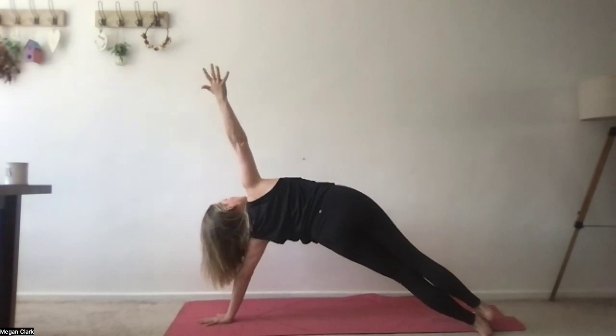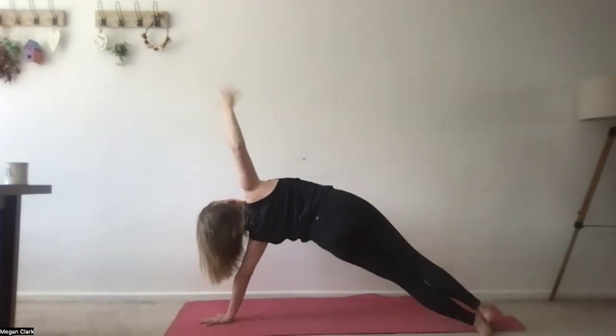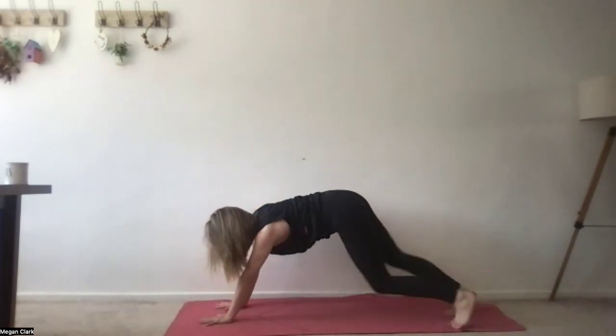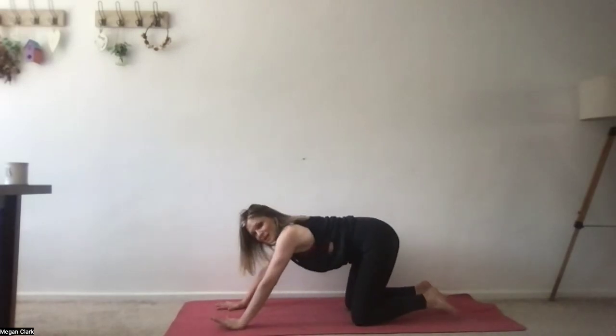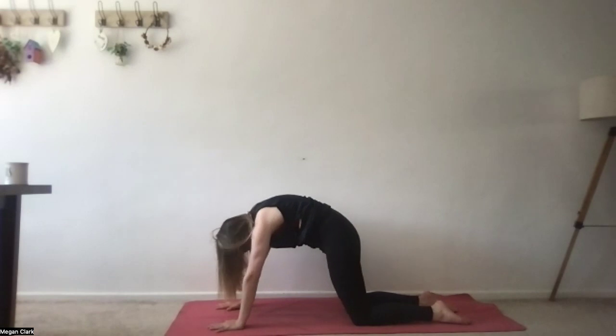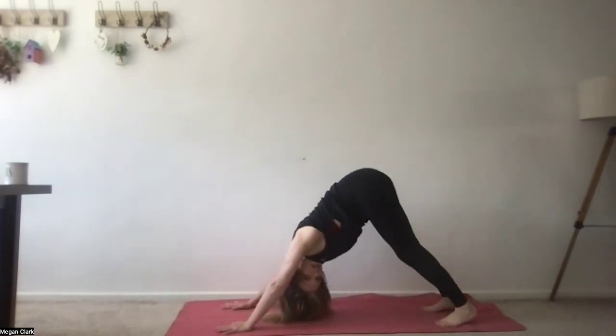You've done lots of side body stretching, a little bit of core here to prepare. Try to warm up the shoulders. Don't worry if it's not there today either, but just a little option, bringing everything back down. Everybody coming back to the knees. Beautiful work. Inhale, finding a lovely cat pose. Tucking the toes and lifting up to your downward dog today.